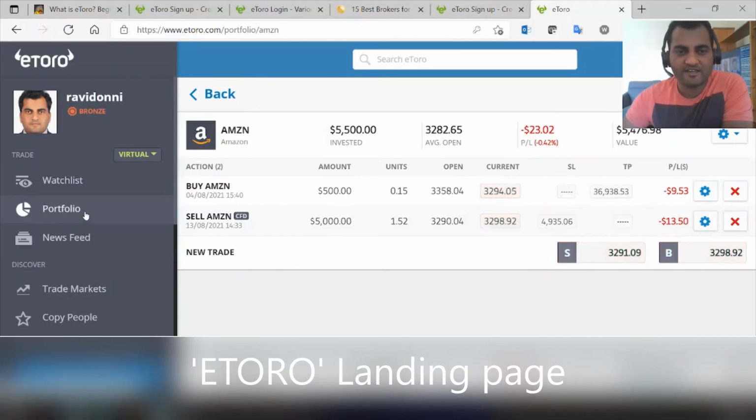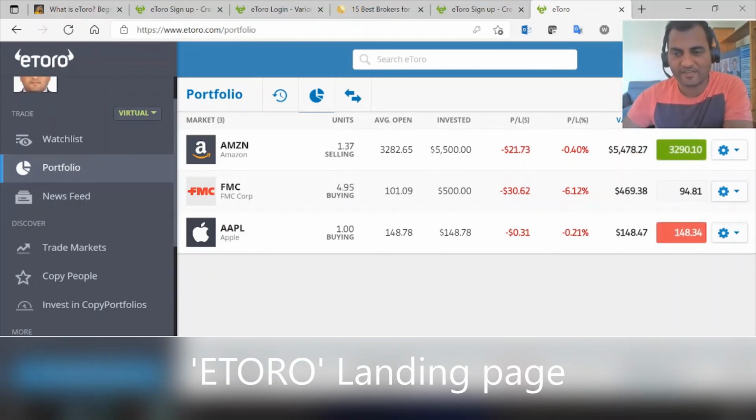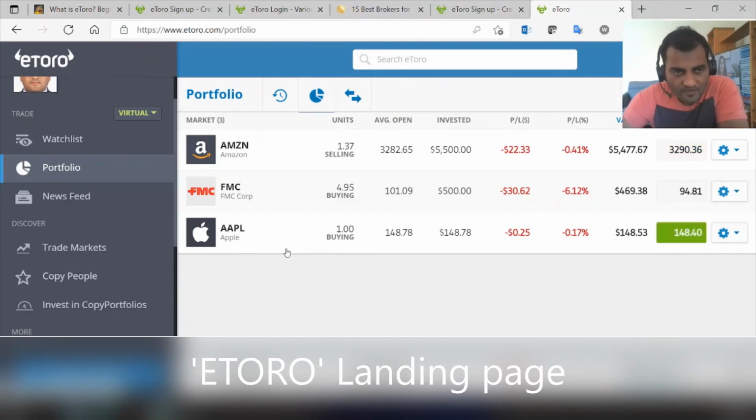Once it is sold, only the related shares part of your portfolio will be made available, and the amount will be credited to your account. You can check here how much is available, how much is allocated, what the profit is, what the virtual equity is, and the total equity.